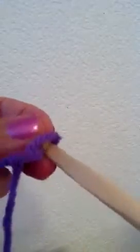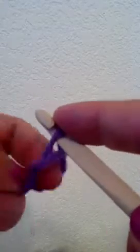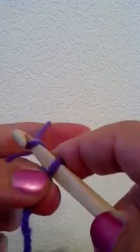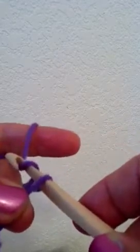All right, so on the one to your left, you do a slip knot. Let's see if we can have my hands be in the right spot for this. Up here. Okay, slip knot. And put your hook in there. Okay.